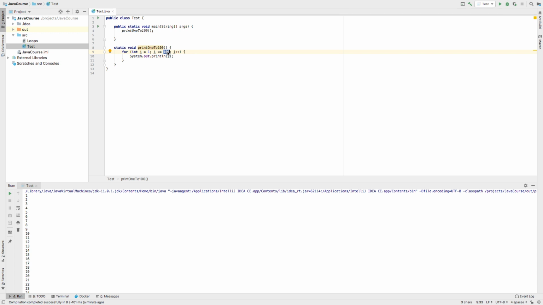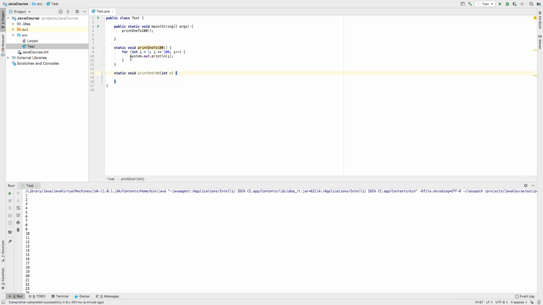Next we'll do a similar exercise, but instead of printing out 1 to 100, we'll print 1 to n, and we can pass in n here. So what n means is, we don't know what n is, but n is the last number to print. So 1 to n. n can be a million, n can be a billion. We're actually going to try a million. So we're going to pass in a million here. We can pass in multiple values, because you can pass in a parameter here, right?